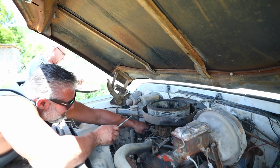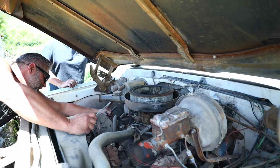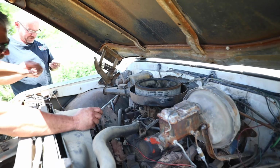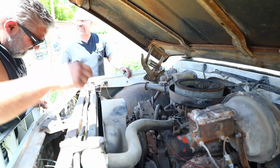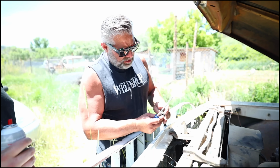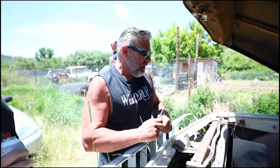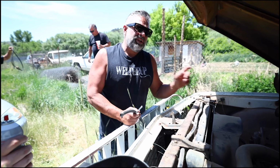Battery hold down. There we go. Okay, do you want to reroute this a little? Should we reroute it or just? Yeah, let's save that clamp off of it. You got it? I brought new ones. New ones? Yeah. That's bad luck. Okay, put this on. We're gonna run an electric fuel pump to it for right now, and then the mechanical pump will run while the truck's running and pump all the shitty fuel out on the ground.